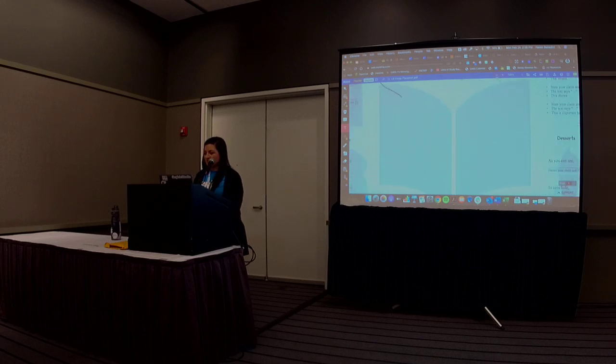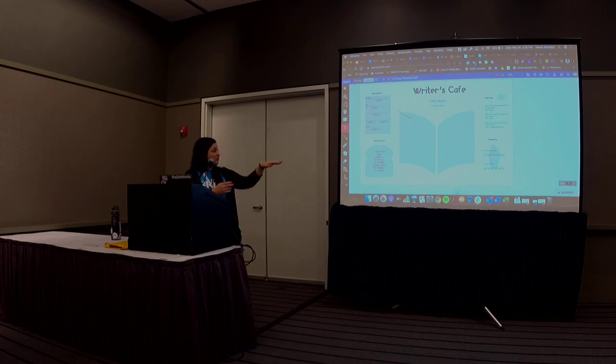So, let me zoom out here, so I can show you the whole thing. So their writer's notebook goes in the middle, and then I wanted them to have all the parts that they were gonna put together. So they use the appetizers to write their introduction. They pick a sandwich as they transition into each paragraph. Then they have to write 3 entrees, which are their 3 supports, and then they end with dessert.